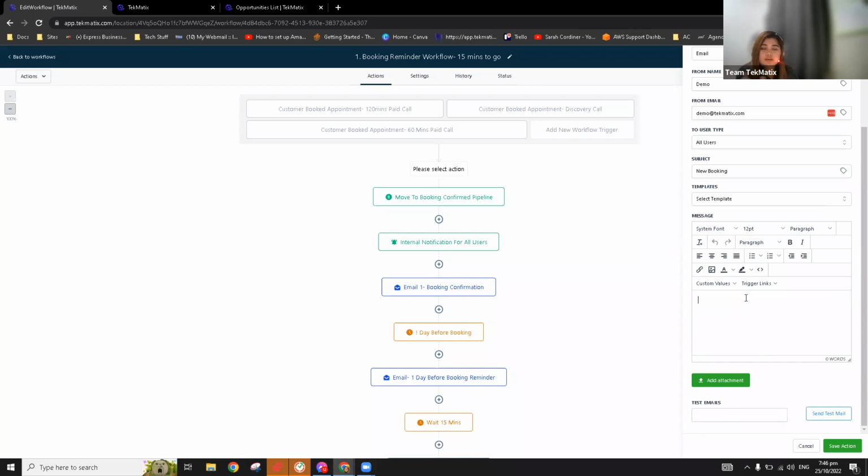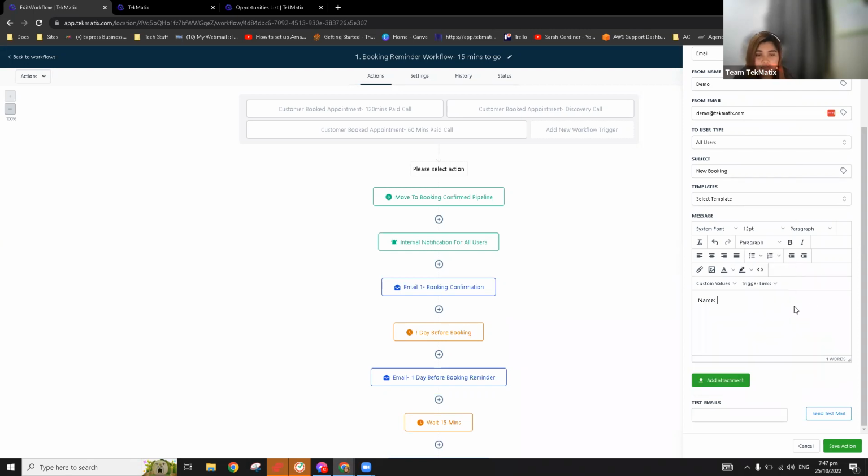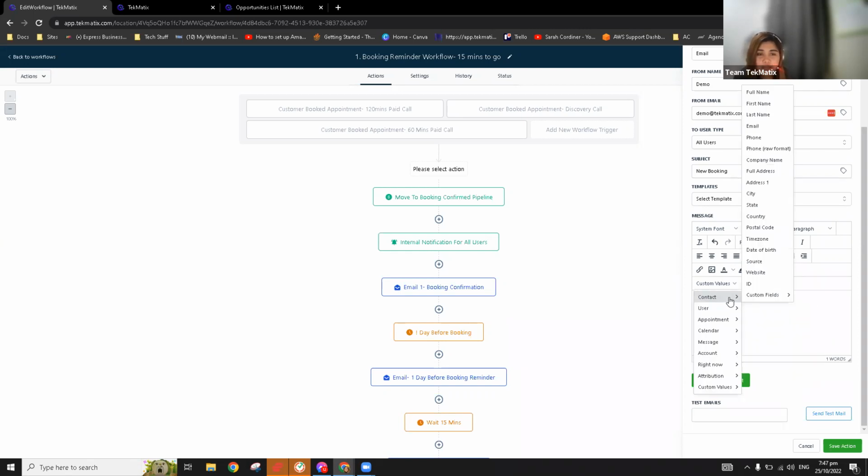From here, I work with the custom values. Let me know if you have any questions. Let me type in name, and the custom values for that specific name that booked with you will be found on the contacts. Your custom values will be found on the account. So account name is your account name, account full address will be your address, account email will be your email. And on the custom values, contact full name in here will be the contact's full name, the one that booked the call with you. Contact email will be the email of the lead that booked the call with you. So that's how it works.